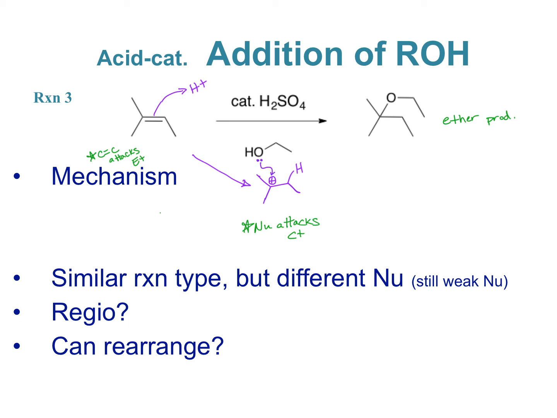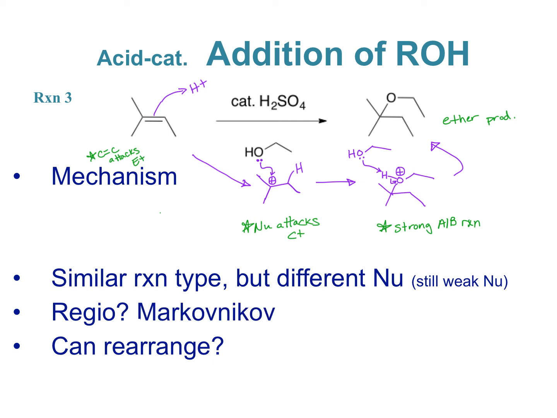We draw the product, and then the last step is an acid-base step: another nucleophile comes and gets the hydrogen from the oxygen. It's almost exactly the same mechanism as hydration, except there are carbons attached to the O instead of just two hydrogens like water has. To finish up: is this reaction regio-selective? Yes, it's Markovnikov addition. Can it rearrange? Yes, because it has a carbocation. It's basically just like the water version — the only difference is those extra carbons on the nucleophile, but they don't change how it works.